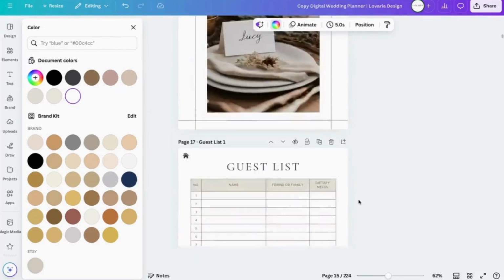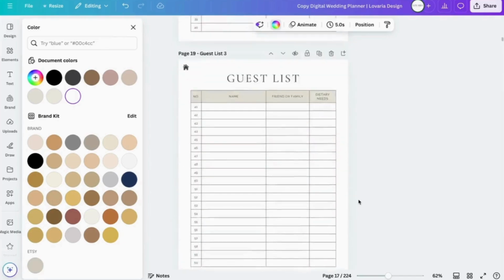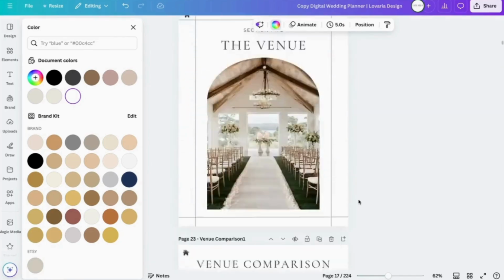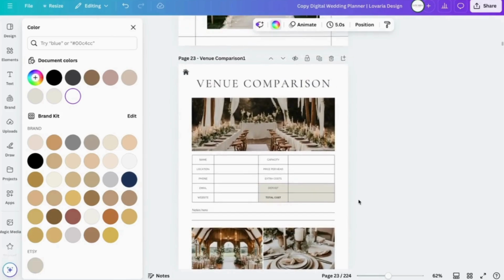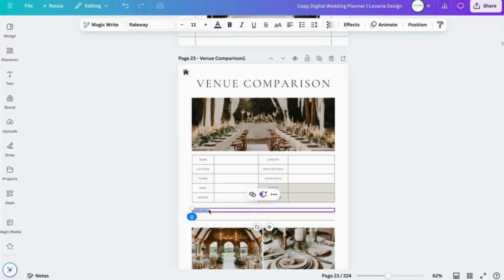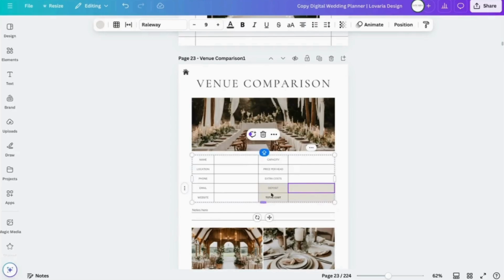On some of the pages as well, you'll find a little note section. So I'm going to just try and find one that has notes. So this has a little note section on here. Again, you can either completely delete this box if you want to fill it out by hand, or you can type your notes on these and it will populate these lines as well. And again, you can change the colours in here as well.